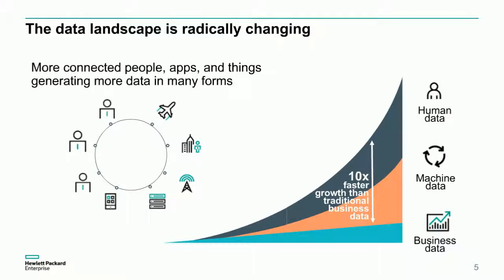Now, human data includes all the content we create, some of which is highly regulated for compliance purposes like contracts and legal documents, but much of it is social media, emails, call logs, image, audio, and video. Machine data, on the other hand, is the complete opposite of human data. It's the high-velocity information generated by computers, networks, and sensors that are embedded in just about everything, the Internet of Things. Together, human data and machine data are growing 10 times faster than traditional business data, and organizations that are data-driven are not only able to leverage this data to create new value, but they're able to bridge the interconnection of data across the silos and repositories for integrated intelligence.